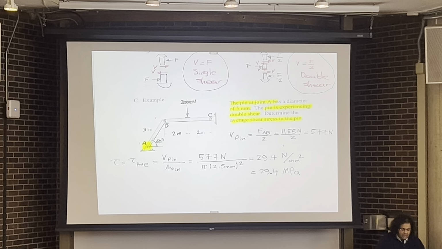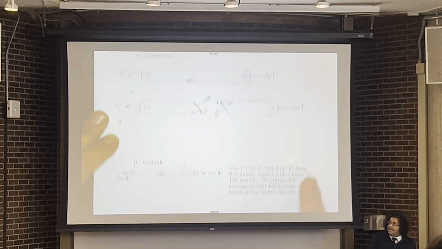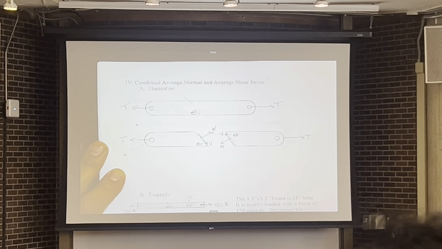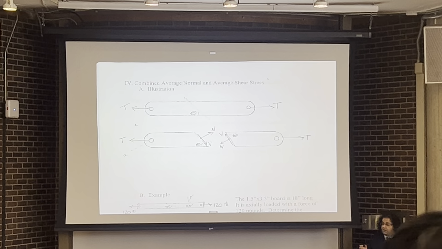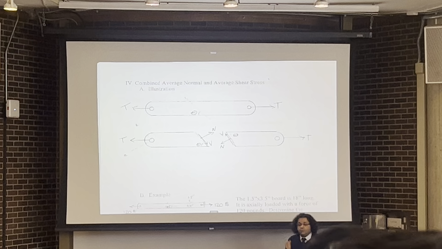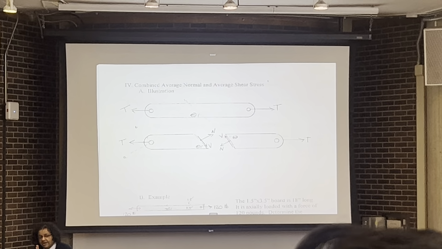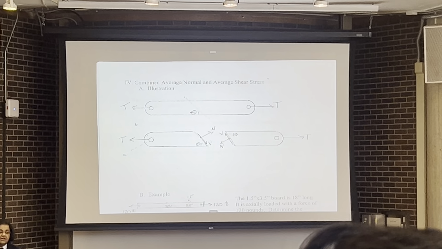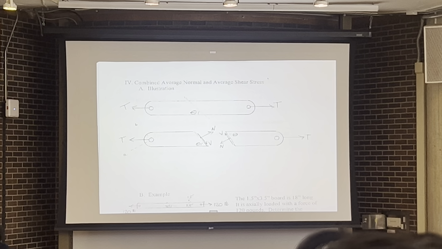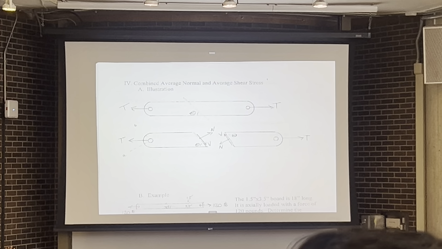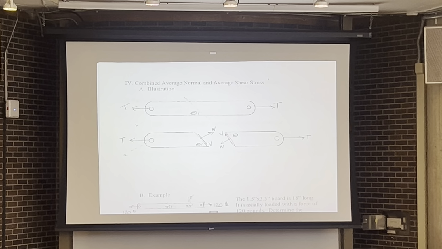Oh, perfect. So we still have 5 minutes. Let's discuss what we have at the top of this page. So again, you see a prismatic bar subjected to an axial force. So what did we just mention about these kinds of members? We mentioned that at every cross section we have a normal stress, either tensile or compressive. This is subjected to tension, so we're going to have tensile stress at every cross section. But what is the meaning of cross section? A cross section is a section that is perpendicular to the line of axis of the member.